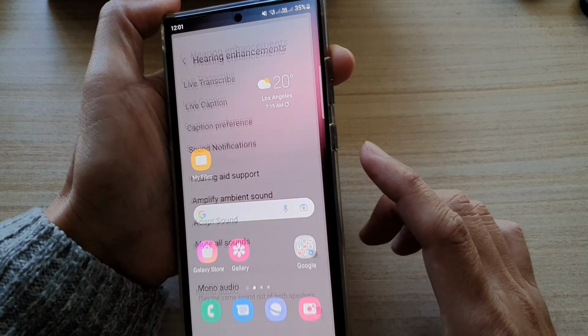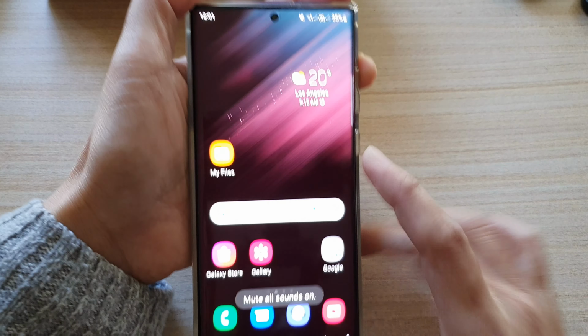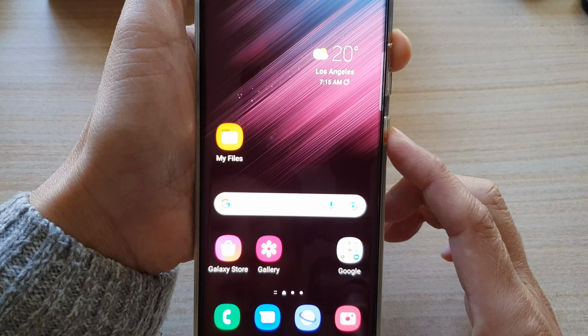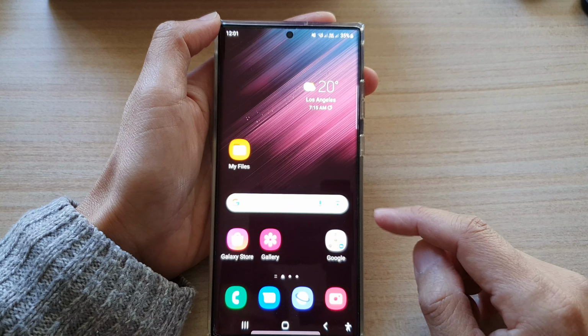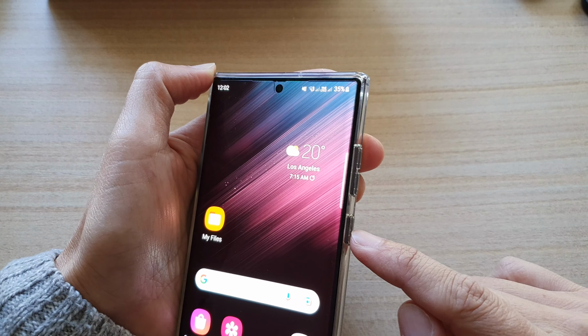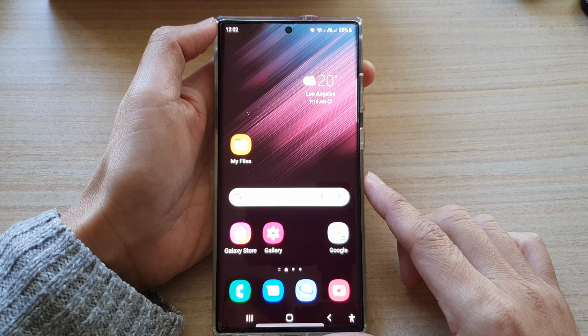And now if I just press on the volume on the side key and the volume up key, then that will allow me to quickly turn on or turn off mute all sound. And that's it. So that is how you can remap the side key and the volume up key to quickly silence all sounds.